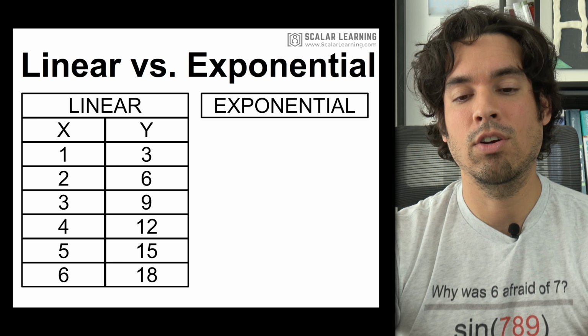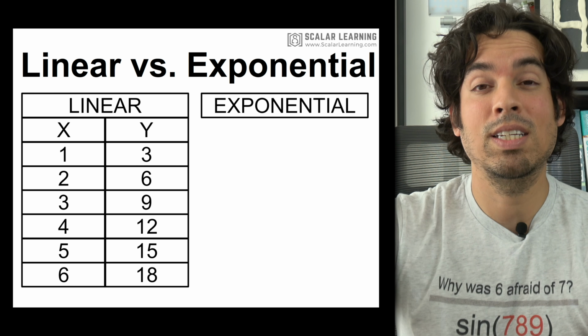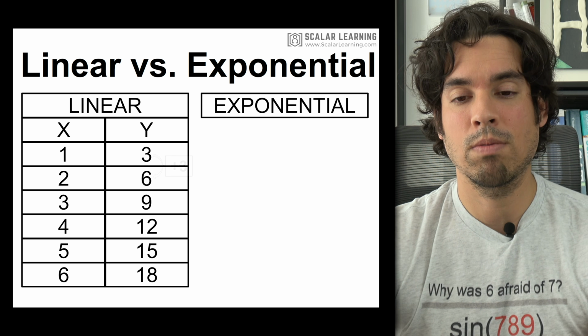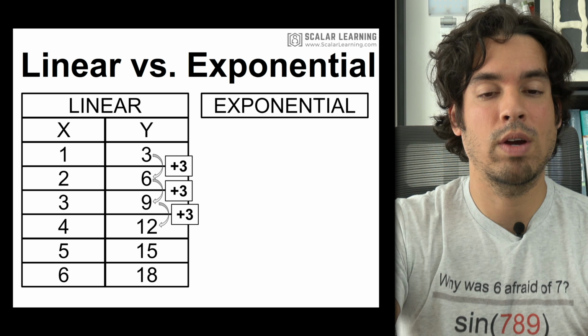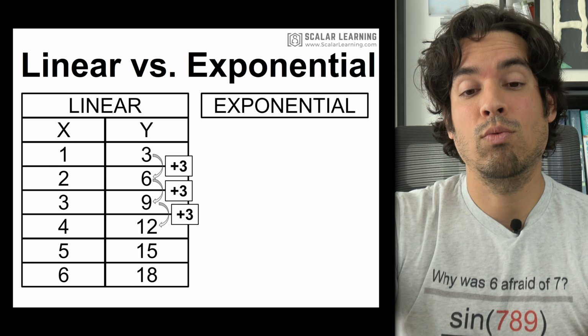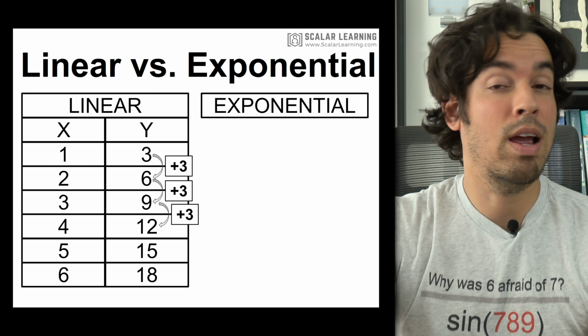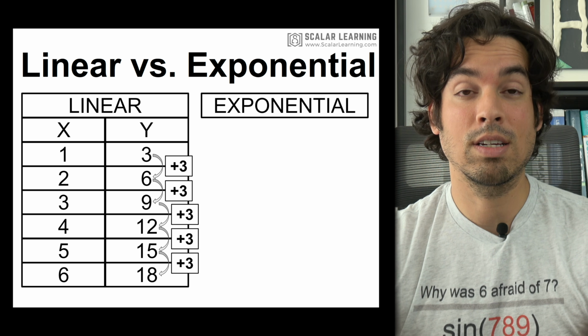How do I know this is linear? Because it is going up by a constant amount. Something is being added to it every time. So it's going up by +3, +3, +3. And again, it's corresponding to a +1 on the left side. That's also very important. But as long as that ratio is +3 for every +1 on the x side, we know we've got a nice linear function, a nice linear equation.